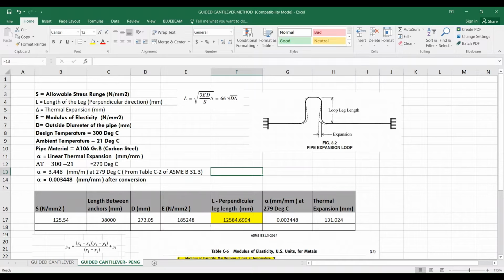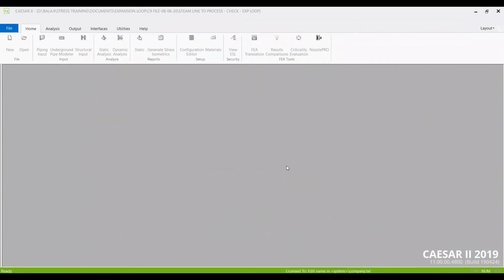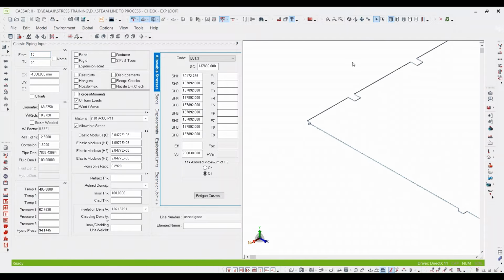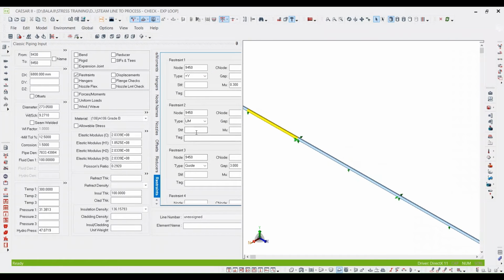Then you cannot tell that CAESAR is not showing any failure. So shall we use two limit stops in one direction? That is not a correct way. So don't go like that. Now I am going to remove the limit stop, then we will see what really happens in this line.